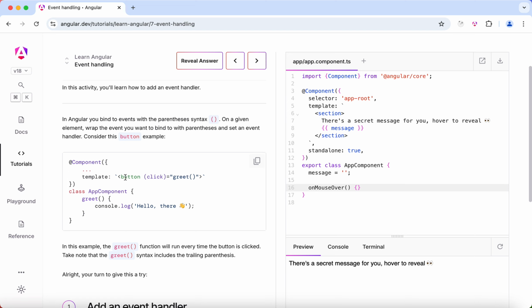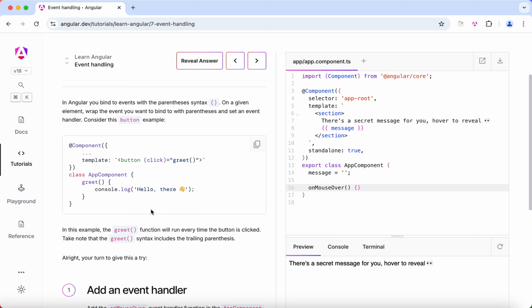Meaning every time a click on the button happens, the information will pass and the method we call here will handle the event. So every time a click happens on the button, in the console of the browser we would see hello there. So this is the syntax.